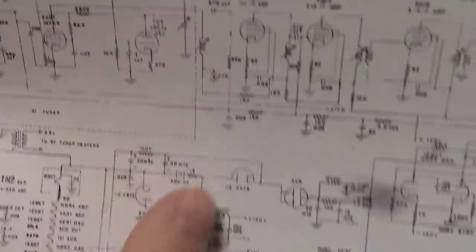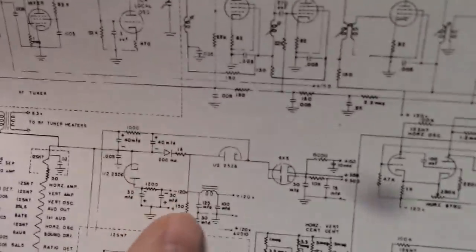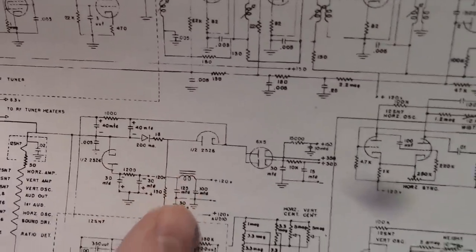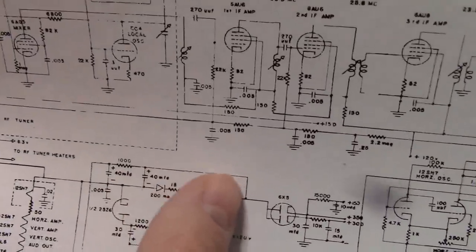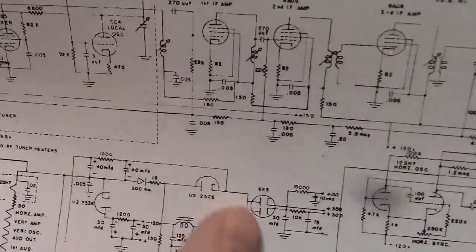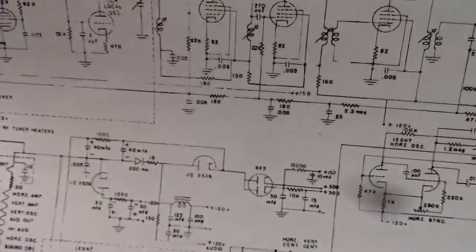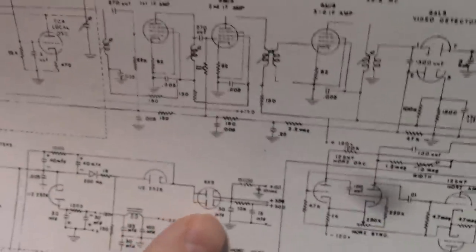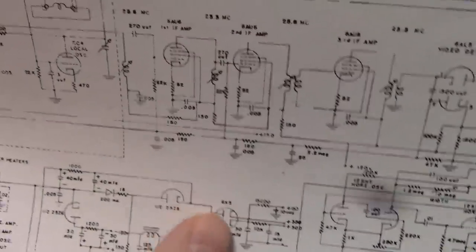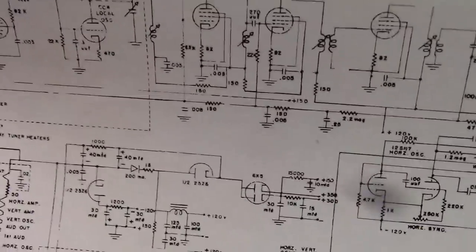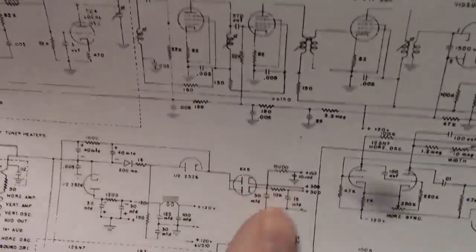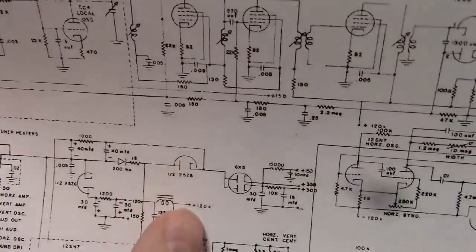What I'm not used to seeing is them sort of tapping into the middle of the voltage doubler and powering a circuit from it. What I'm more used to seeing is they take the output of the voltage doubler and they filter it, like down here for B plus where there's an electrolytic and maybe a filter choke and another electrolytic and get nice clean DC out. So right here is the output of the voltage doubler. There's no filtering. There's no filter cap going to ground. Why not? They can't because it has to feed the tripler and that has to have AC on it. And then the output of this gets all the nice filtering, but they don't filter the output of the voltage doubler. They filter the output of the first rectifier, they filter the output of the third rectifier, but they don't filter the output of the second rectifier with respect to ground. That's a little weird.